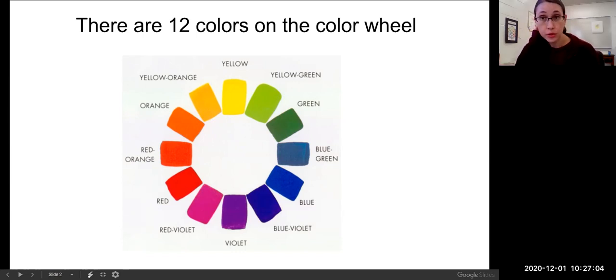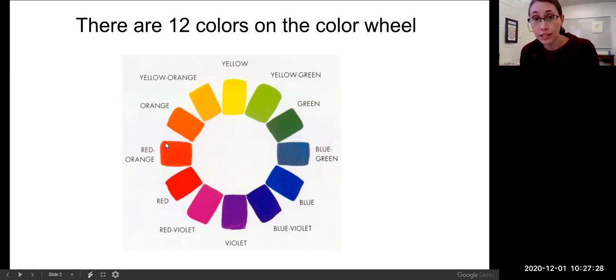All right. So the first part that we're going to do on our sheet is we're going to fill in the color wheel and then the primary, secondary, and neutral colors in those little circles that are on the top of the sheet. All right. So you can just look at my paper and follow along. I'm going to share that screen with you again in a second.